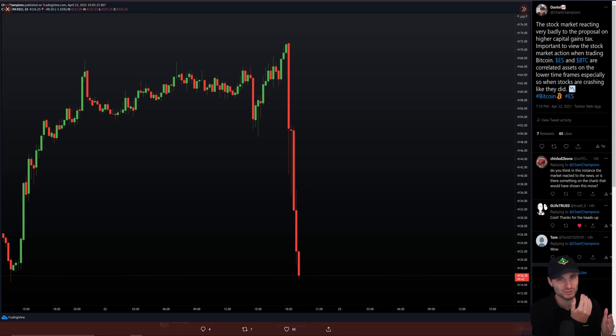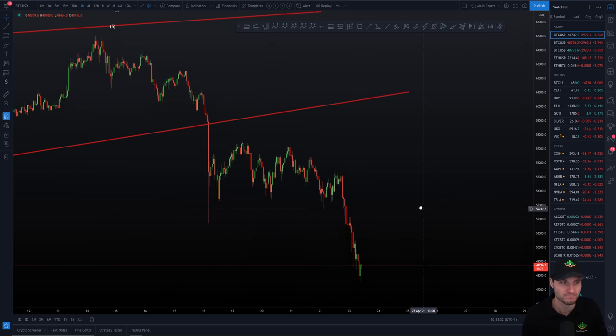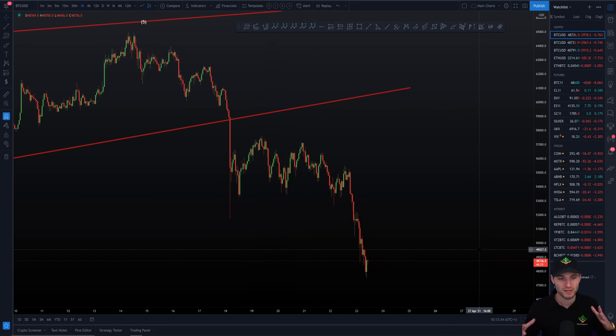So when the stock market was pulling back heavily last night, we could be somewhat saying Bitcoin is more likely to be pulling back as well because of the correlation between the two markets. So this was something, in my opinion, to be aware of in terms of just news-based fundamentals. And on the technicals, what we focus on, we had the symmetrical triangle, which did break to the downside, got a back test and another move down. So that clears up a little bit, I hope, why we saw the move to the downside.